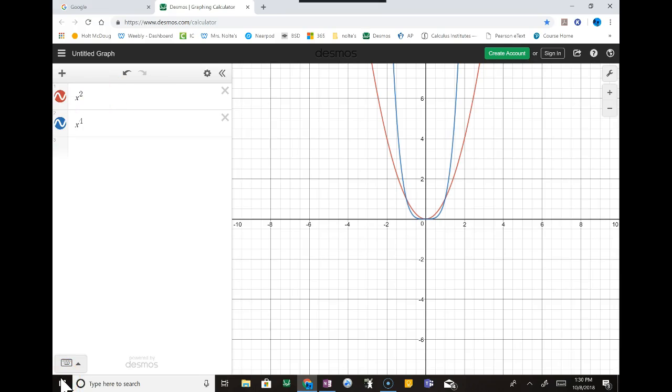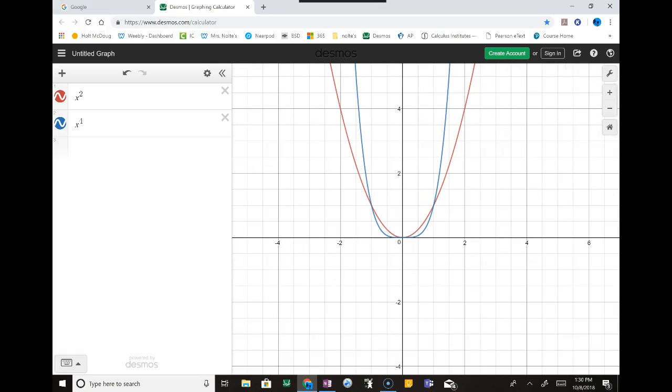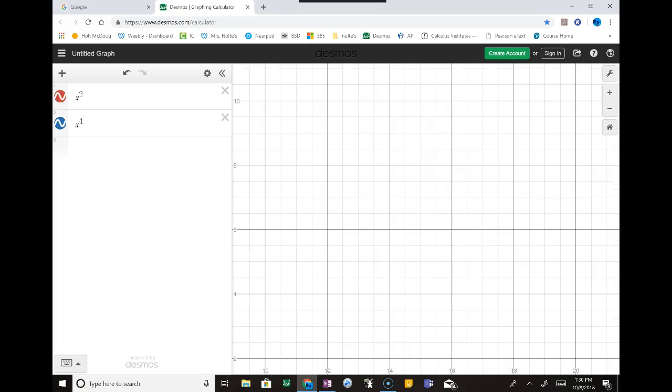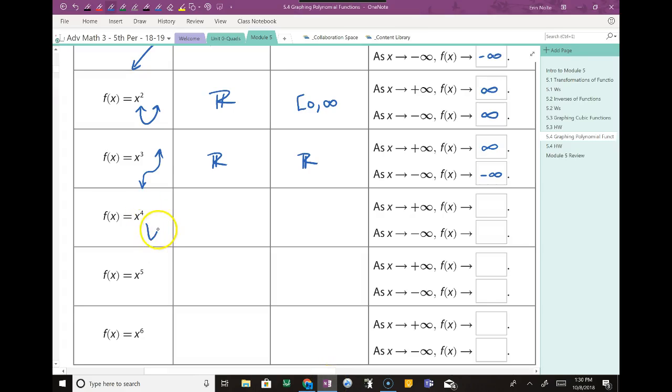Okay, so what you start to see is it's kind of like a more rigid parabola. It starts out flatter and then grows quickly. Those values where it's flatter are those values where the x values are fractions. But anyways, parabolic in nature. So domain is going to be all reals, and your range goes from 0 to infinity, or wherever your vertex happens to land.